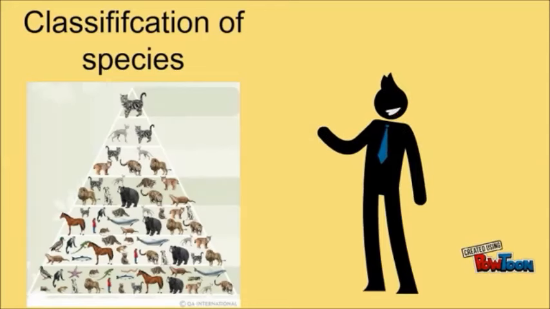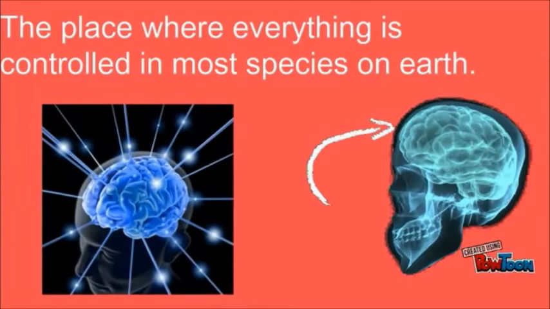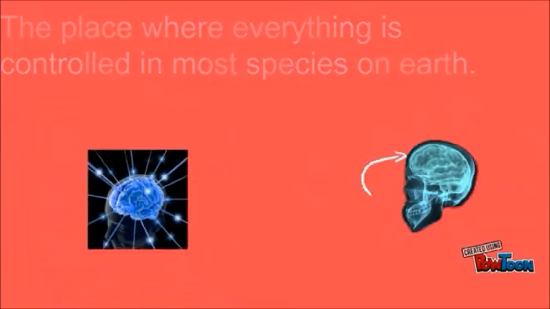The control center, which is the brain, is the place where everything is directed from, the headquarters of the body, where decisions are made. It is also the library and learning center.